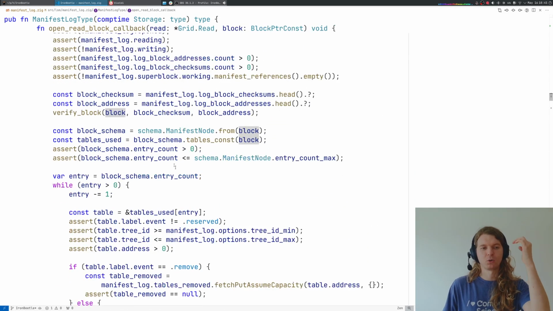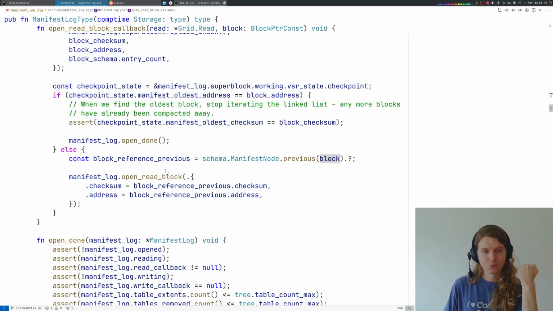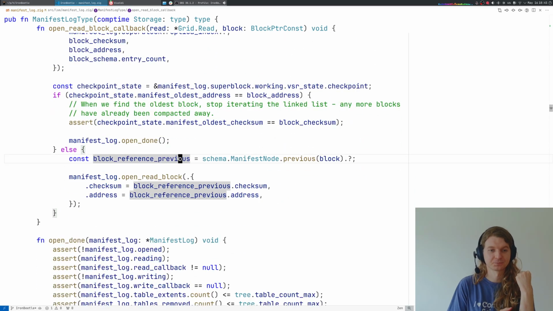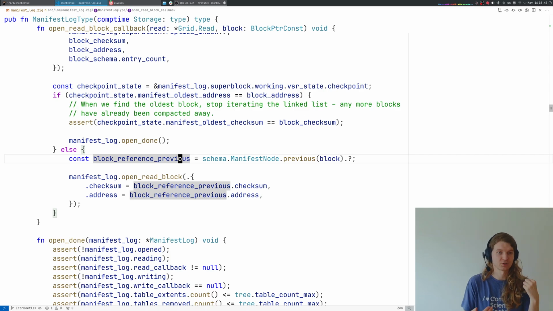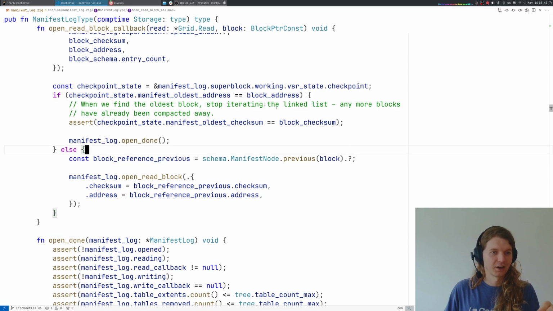After we read the block, we process all the manifest entries there, and then we are going to read the previous block. And here we check whether the block we've just written is the oldest block we should read. And if we are here, then we don't proceed further.